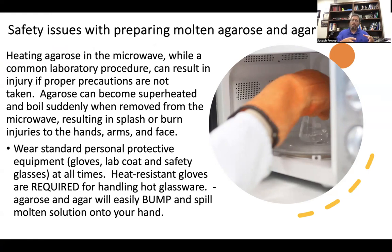When you're heating agar or agarose in, let's say, a microwave, it's important that you put it in there while you're wearing PPE: gloves that are insulated, and hopefully insulated so liquid doesn't seep and penetrate through the glove too. A lightweight glove is not going to work well. You want to wear glasses or a safety shield, and you want to wear a full-sleeved lab coat. So if this does spill over on you, you're limiting the damage to your body, to your skin.